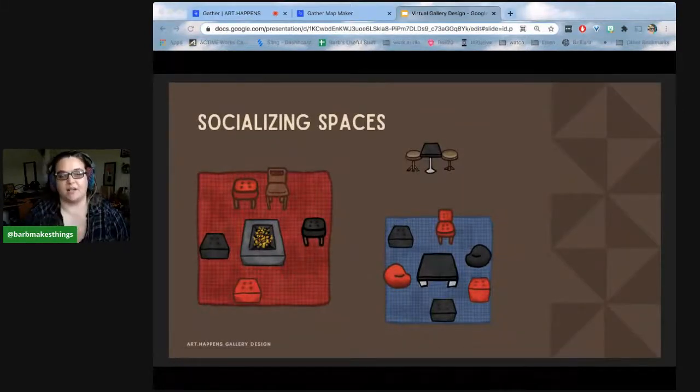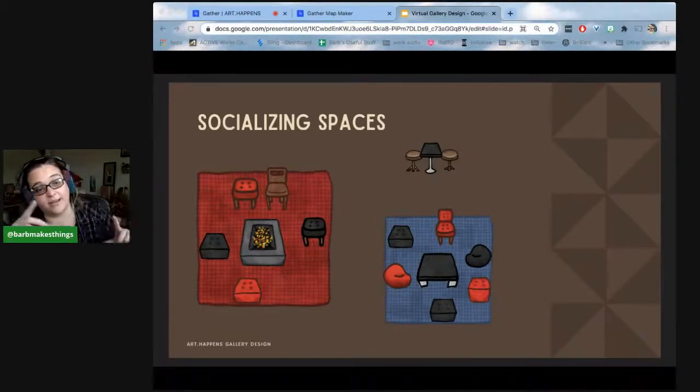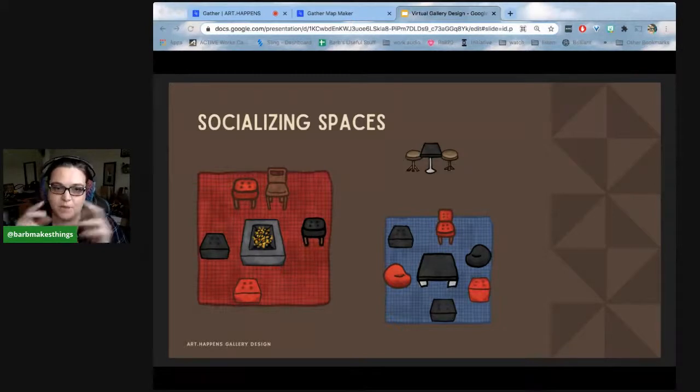Another thing in this gallery space is the potential for private spaces. If you haven't noticed this, if you walk into a space and everything else around the area dims, that means you're in a private space and you can only hear and only be heard by people who are also in that space. So that's a really good spot if there's too much going on around you, or if you want to make sure that you can definitely hear people. You could go into one of these social spaces, which in this case are carpets and seats next to tables. If you sit at a table across from somebody, you will only hear each other, nobody else. So that's kind of cool.